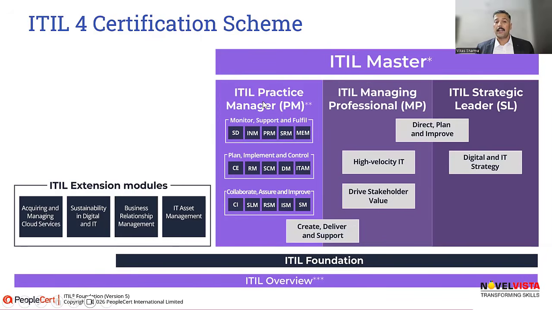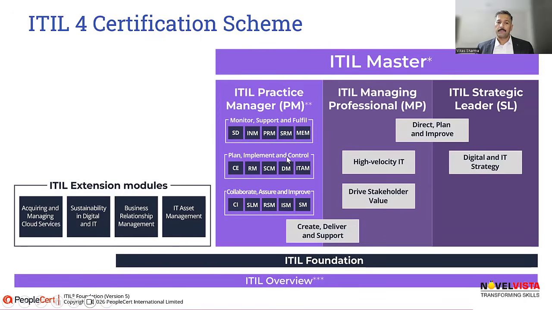So we are saying if you are going for the practice manager certification, there were 3 bundle certifications, which are monitor, support, and fulfill; plan, implement, and control; and collaborate, assure, and improve. Each of these bundles covers 5 practices. For example, monitor, support, and fulfill covers service desk, incident management, problem management, service request management, and monitoring and event management.